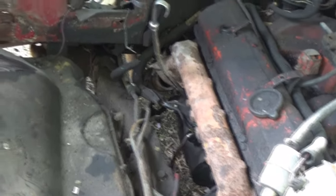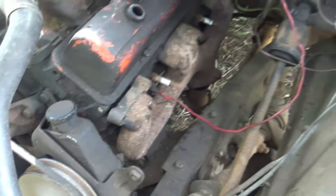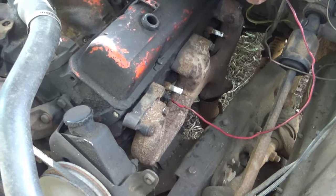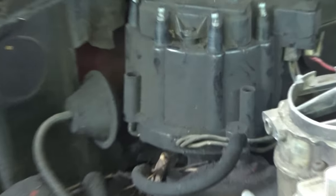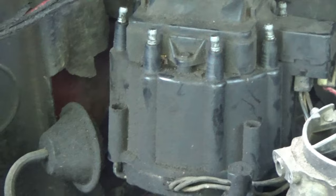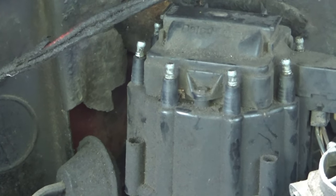All right, so I went ahead and threw some manifolds on. They're not even bolted up to the exhaust — I just want to quiet it down a little bit. I don't have gaskets in there because they're $25 and I'm not ready for them. I watched the replay and I'm going to say right there — the one in the center of the screen, that's number one. I put it in a video editor where I can look at it frame by frame, so that's it.